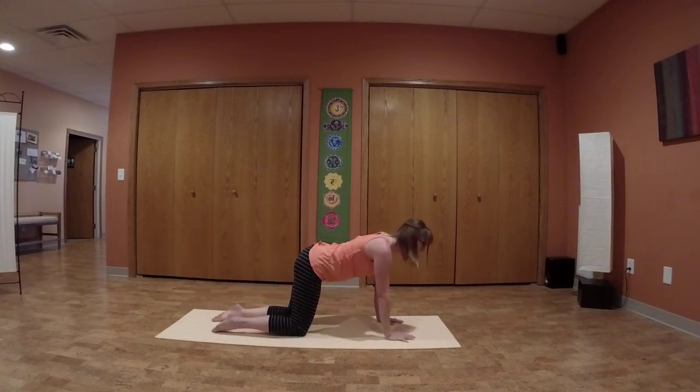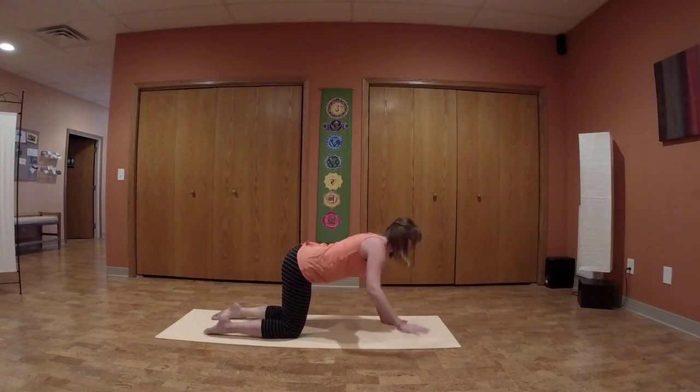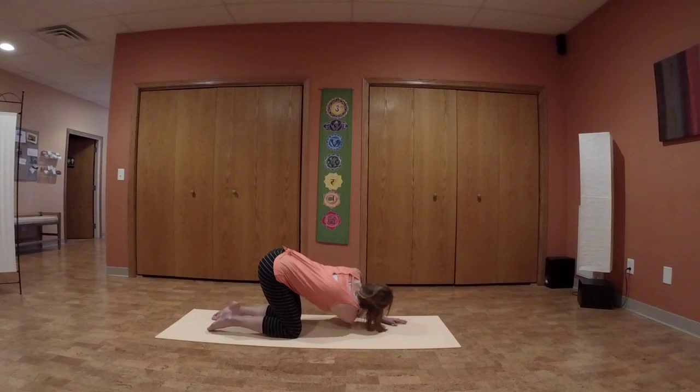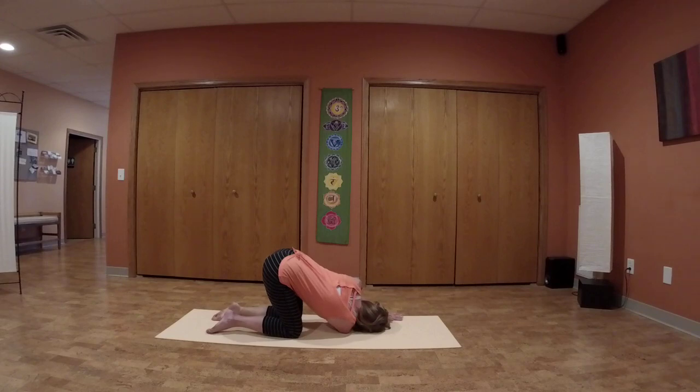From here, we're going to thread the needle. So take that right arm out to the side. And then we're going to draw that arm underneath your left arm, coming down onto your right shoulder, your right side of your head. Pressing through that left palm, just open your heart to the left side of the room.